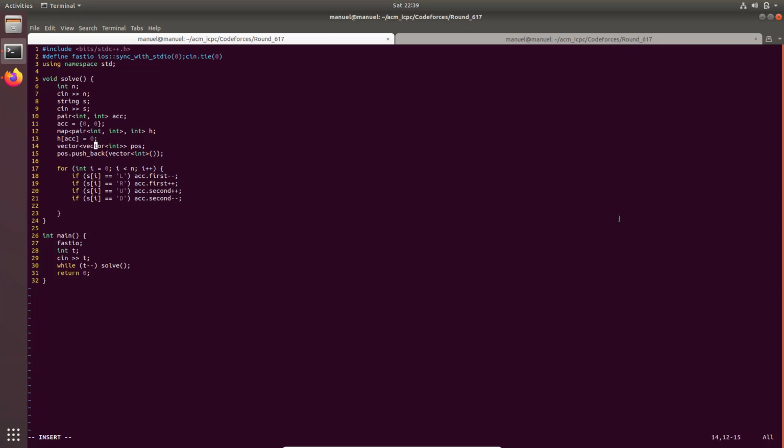In this case, the ACC 0, pos of 0, push_back. And this vector is going to be the position 0.